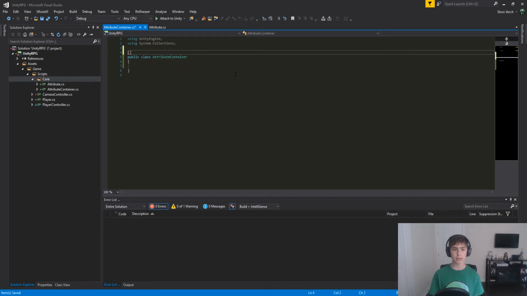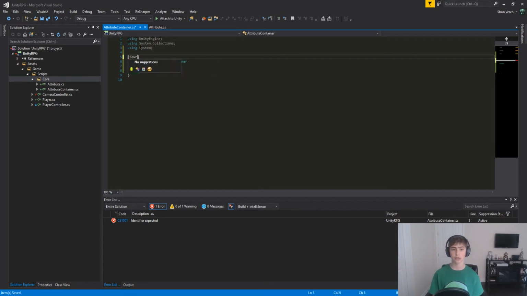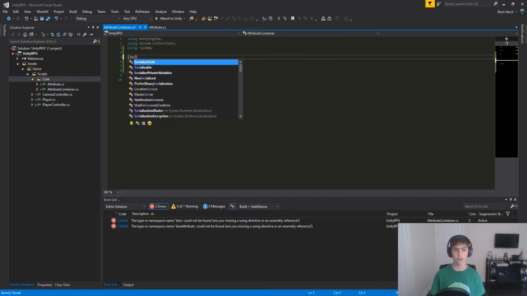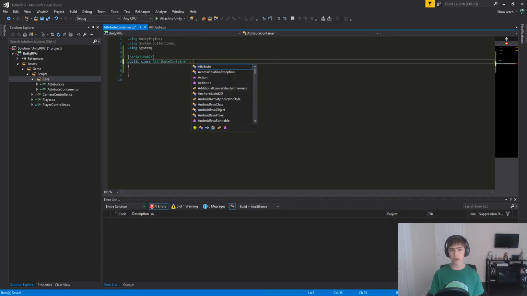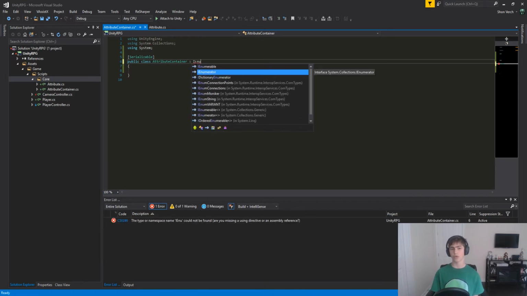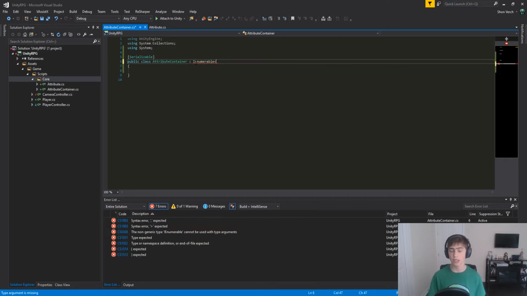This is going to be a system serializable, so you're going to need to go up here and do using system, because we're going to need the serializable attribute right here. So it's going to be serializable, which means we can actually modify it in the editor. Another thing is we're actually going to inherit from IEnumerator, or no, IEnumerable. And it's going to be the generic type, so it's IEnumerable attributes.